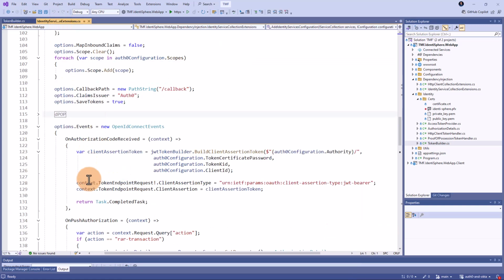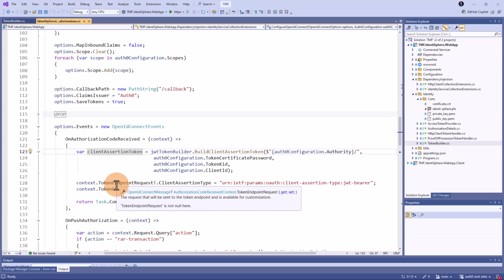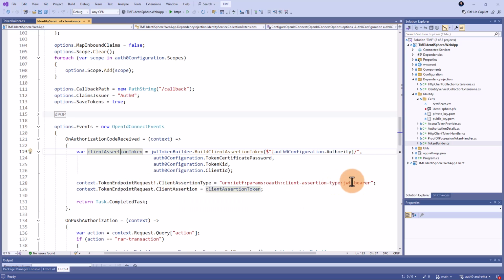Once we have this client assertion token, we have to refer to the token endpoint request's client assertion type. We have to change it to JWT bearer instead of using the typical client secret. And under the client assertion property, we have to provide this minted JWT token, which is signed with our private key.